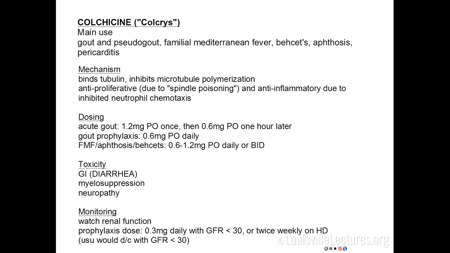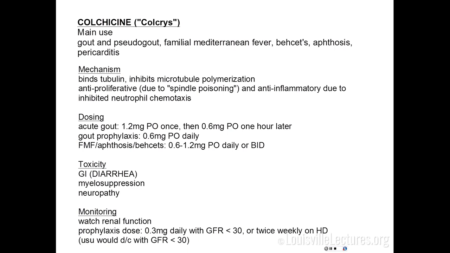It used to be, when I was a resident, if someone had a gout flare, you'd basically give them colchicine until they puked their guts out and they couldn't tolerate it anymore. But we've gotten away from that, so now it's a much more humane regimen. The main toxicity is GI, particularly diarrhea. Some patients just will not tolerate it at all, even once a day, because of diarrhea.